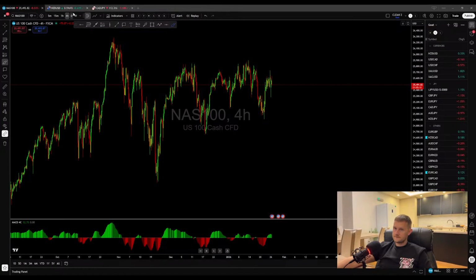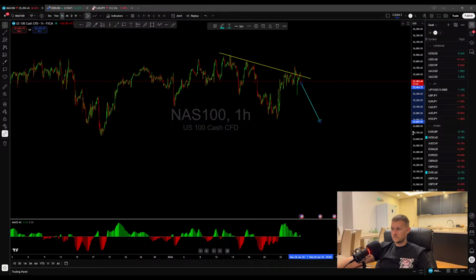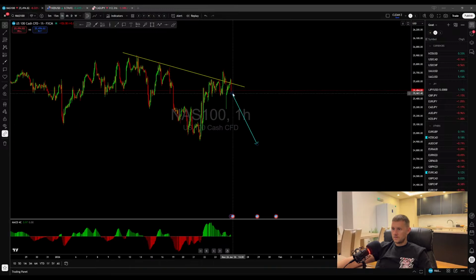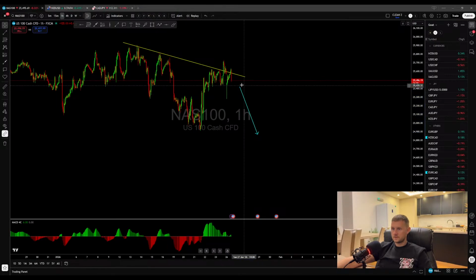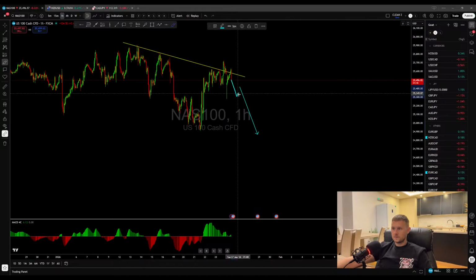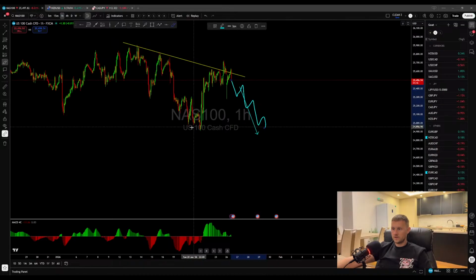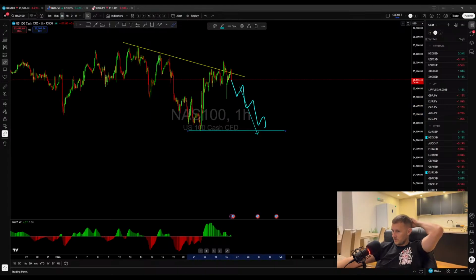NASDAQ. I think this is the sell. This is going lower. Very possible sell, so follow it. Pullback, entry, pullback, entry. At least back to the previous low. There could be a nice opportunity, a nice chance for sells over there.